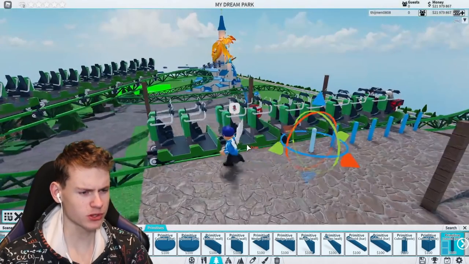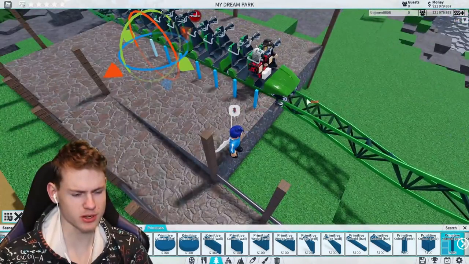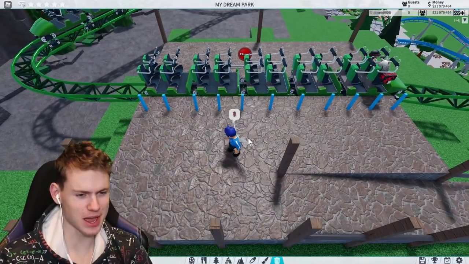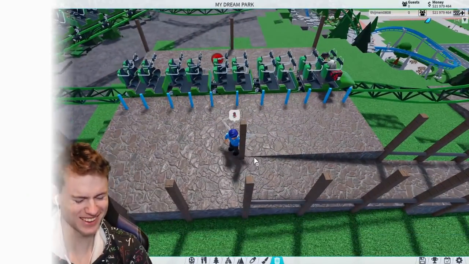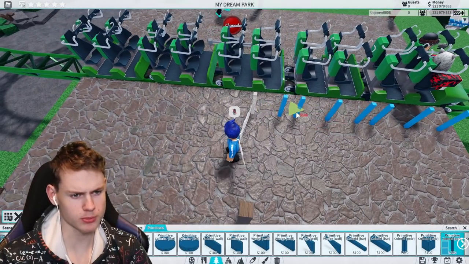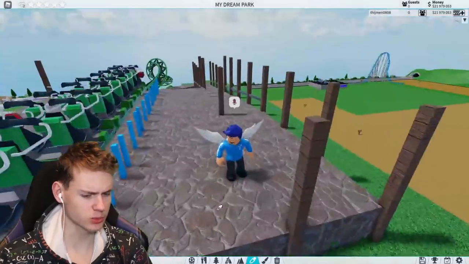I think it's because these are the remodeled trains that are actually a little bit bigger than the older ones. Oh, like this is how they line up. Well, then we're just going to do it this way. I'm just going to add an extra pole in between the trains. Just this? Yeah, I guess that works.